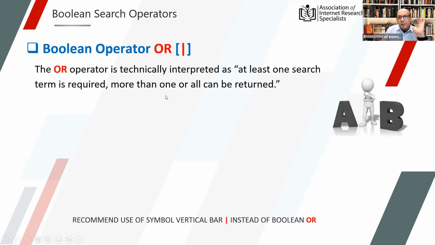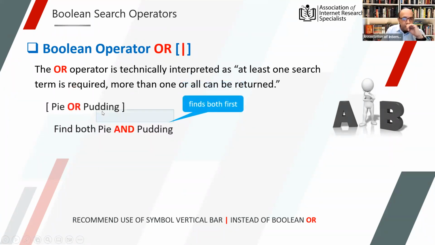Okay. So what it's saying is that it works both as if it is given a choice to find at least one out of whatever is on either side, or find all that exist on either side of it. Meaning that even though it is a choice, it thinks of it as a first instance or default action to return both that are on either side of it. That's the first response. It is not exactly the core OR operation, but rather a combination of AND and OR together. Now, let's see if we have two words, pie or pudding.